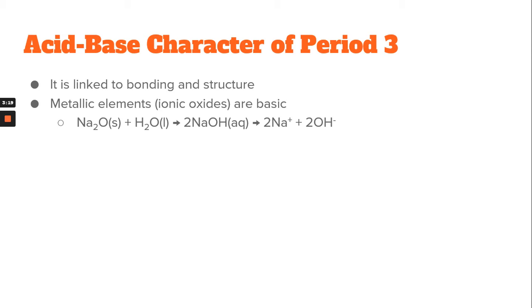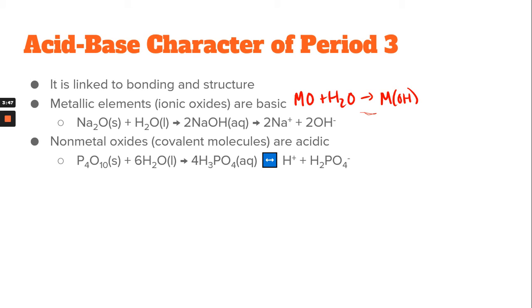Now notice that this generic formula is different from the way we said alkali metals react with water. This is the metallic oxide, and metallic oxides react with water to form the metallic hydroxide. So there's no hydrogen gas whatsoever. So you should be able to write this reaction with whatever metallic oxide you're given.